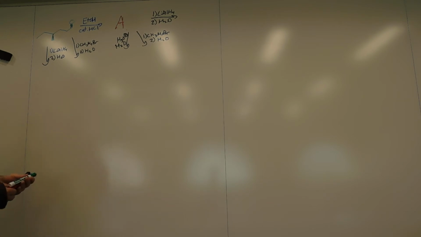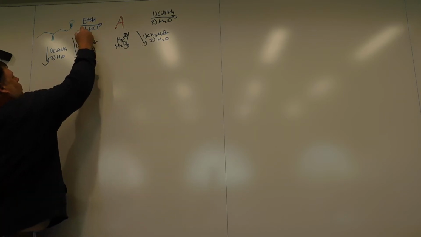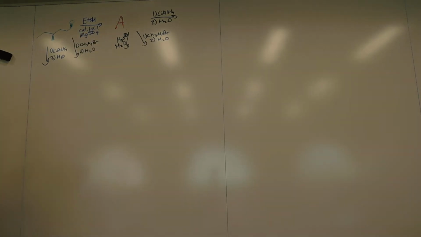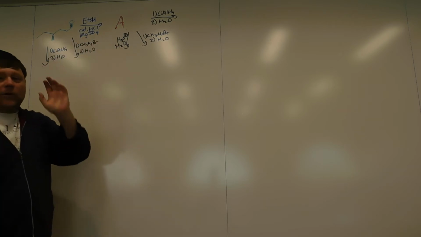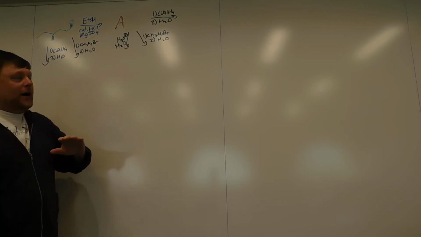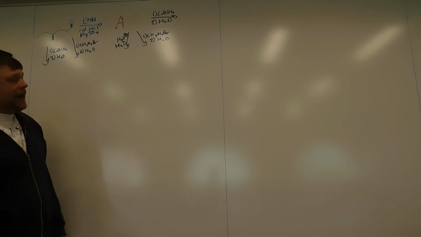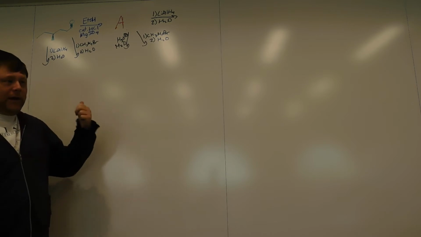Let me put one other thing here. So I'm going to put some magnesium sulfate in there, some anhydrous magnesium sulfate. Okay, we're going to get a product out of this, product A. I want you to pause now and come back and draw compound A. Okay, hit pause, figure out what A is, hit play, and I'll show you what A is.